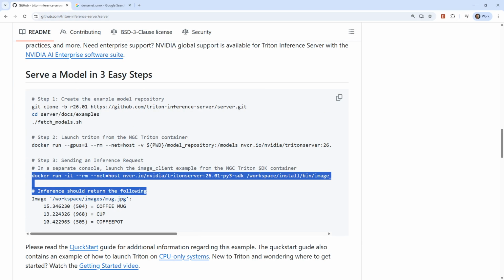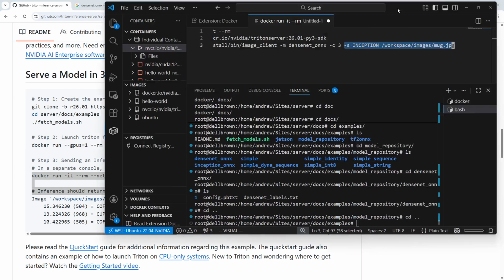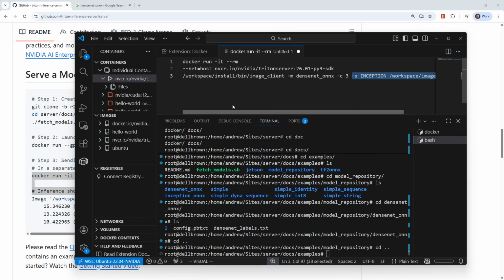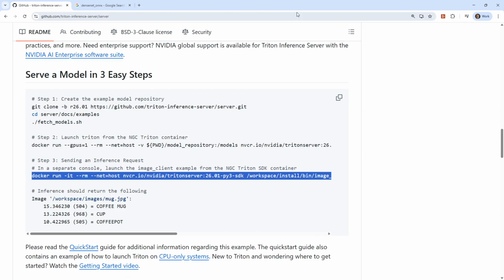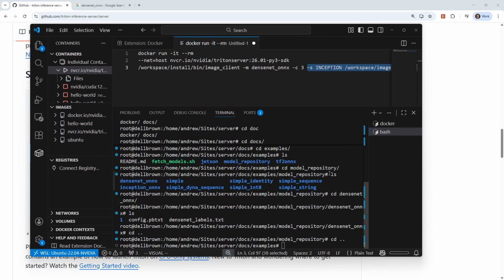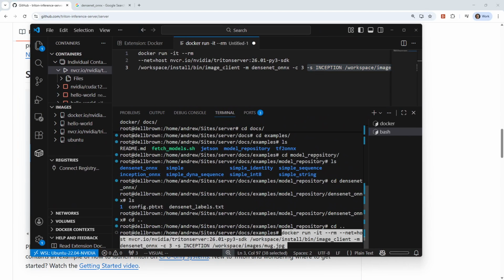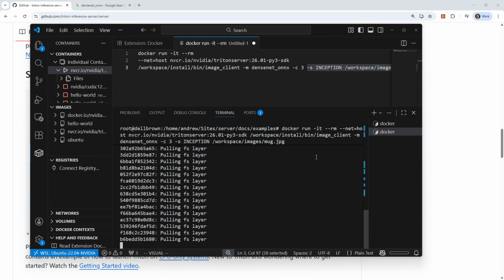Launch the image client example from the NGC Triton SDK container. So I think the second container, whatever it's doing, it has the image, creating the image, and it's going to send it over the network, I guess. Without opening up the container and looking at it, I'm not really sure. But that's what it looks like, right? Because they're saying one is running the server, one is sending the image, but we'll just do that. We'll send the image. It's going to download that. Again, it's probably just literally a container with an image in it. That's my guess. And so that will download it and then send it over to the Triton and make inference.